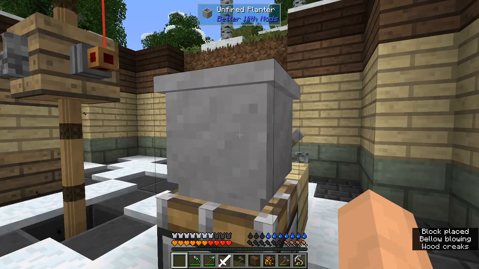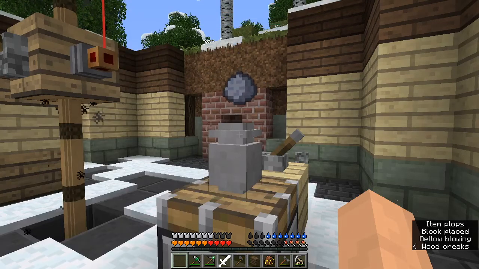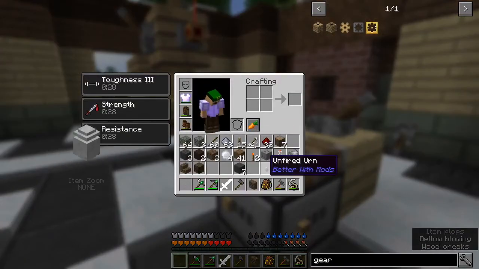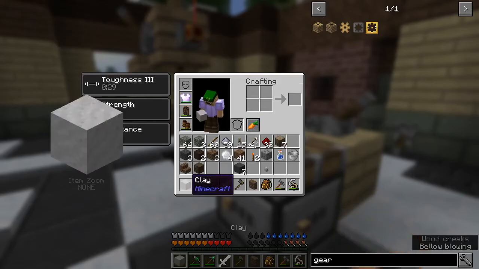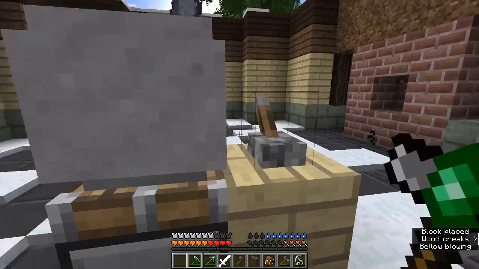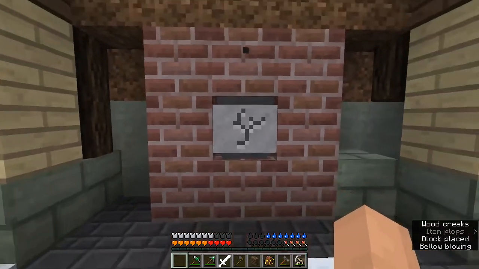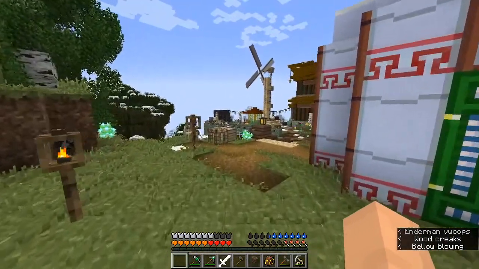And you let it go a little bit longer, and it will turn into a vase. And let it go one more time, and it will turn into an urn. And if you let it go again, I think it just breaks. So that's an urn. We don't need that right now, but I just wanted to show you how that works. You also notice we got our clay balls back. So what we want is the crucible. There we go. All right, and then we're going to put our crucible in here, and it's going to fire up. And while it does that, I'm going to go get something to eat. So I'll be back in just a minute.